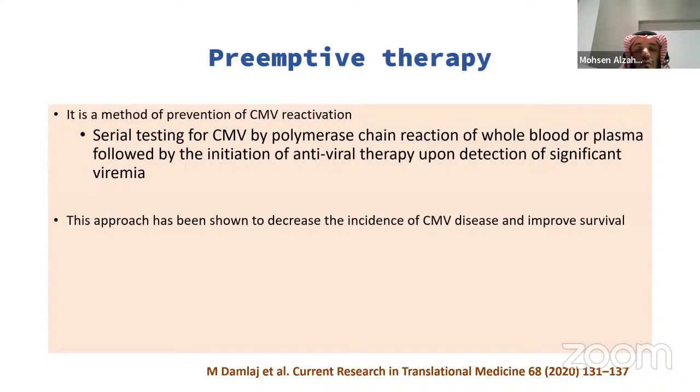The alternative is to start prophylaxis post-transplant with ganciclovir or valganciclovir or very high doses of valacyclovir, but the side effect will be cytopenia. And we know hematopoietic stem cell transplant patients usually have weak graft and may have significant toxicity from this drug. So it's preferable to do the preemptive therapy rather than prophylaxis.